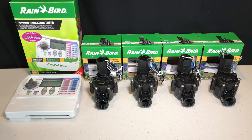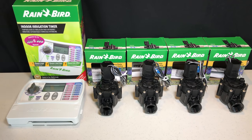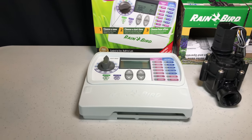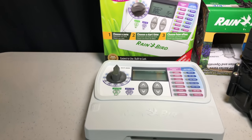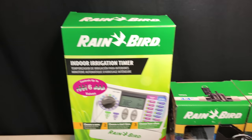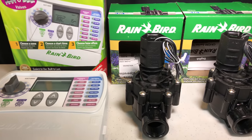The system will be controlled by a programmable irrigation timer that's sold at most hardware stores. I went with a Rain Bird unit that has the ability to turn water on and off to 6 different zones. I only plan to use 4 zones for now, but this gives me the ability to expand the system in the future. You may only need one zone or way more than 4 depending on how many tanks you have.